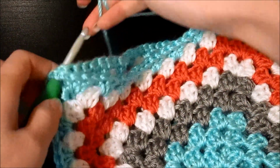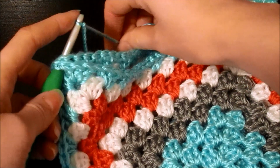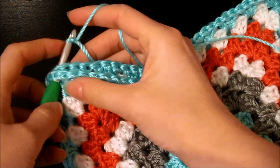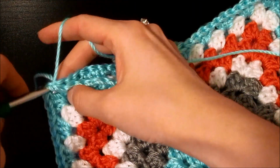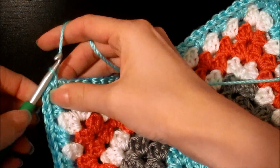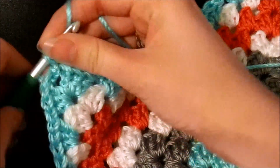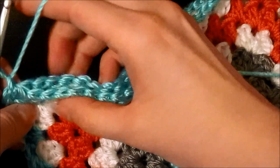Go ahead and put your slip knot on your hook and tighten it up. And then you want to pull that loop through, and you want to chain 1. That's going to secure your yarn onto the corner of your material.